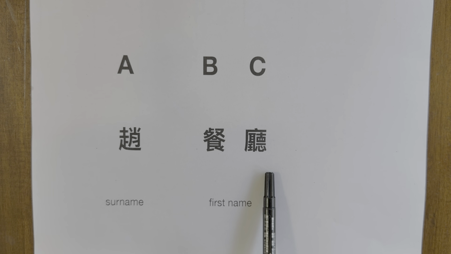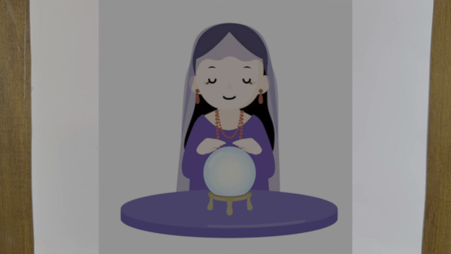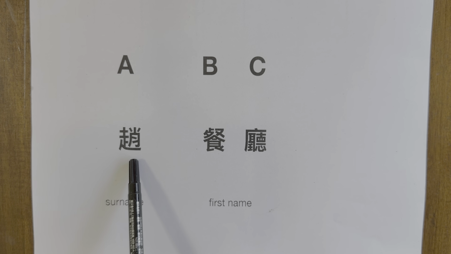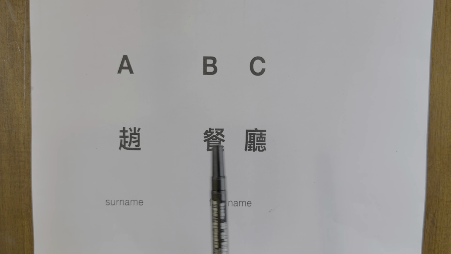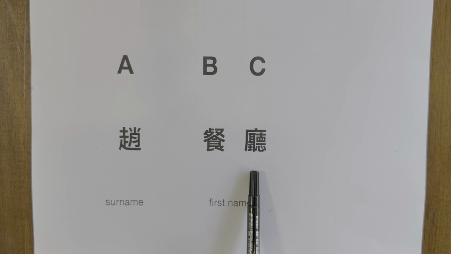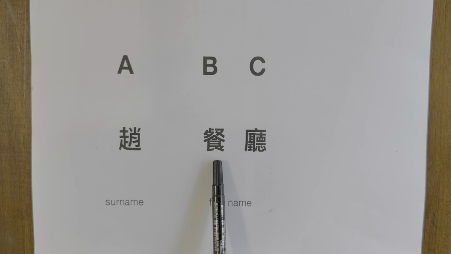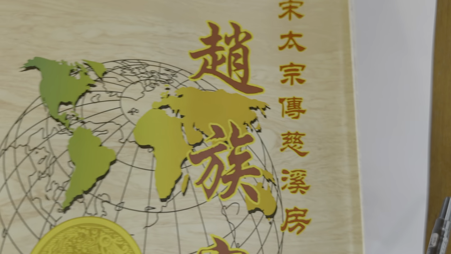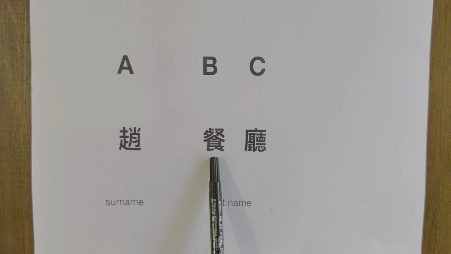This character is given to you by your parents or a fortune teller, depending on where you're from and how superstitious your family is. This character is given to you by your parents or a fortune teller or someone else, maybe your auntie or uncle. This middle character here is perhaps the second most important character in the entire name because in the traditional Chinese naming system in the jukpo, it depends on your generation. So if you're in the first generation, second generation, or third generation, this will change.